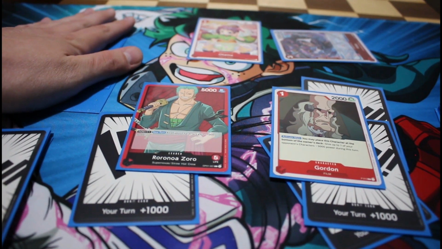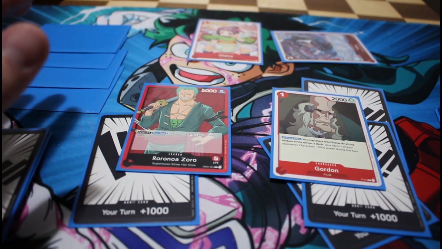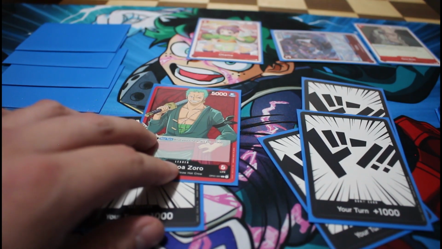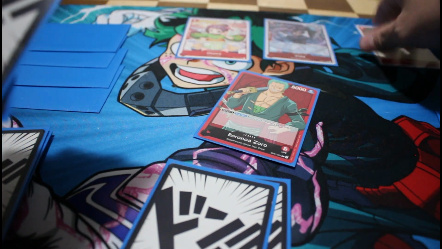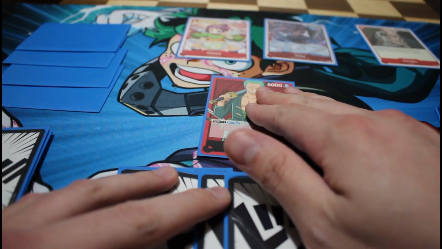I really love this mechanic. I love the Don mechanic. It's a really cool game, really, really neat. And the other thing is, say this is my board, this is what I have out on the board, and say nothing's rested. So the only thing my opponent can attack is my leader, okay?